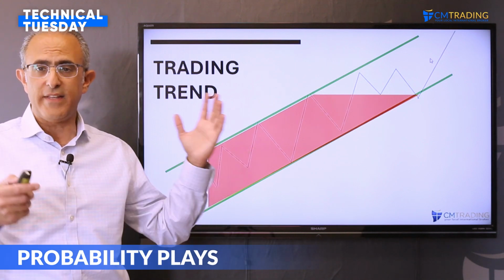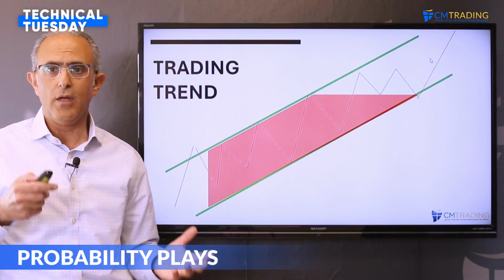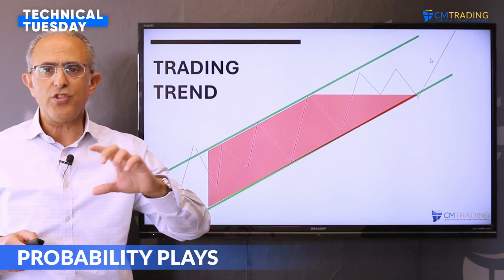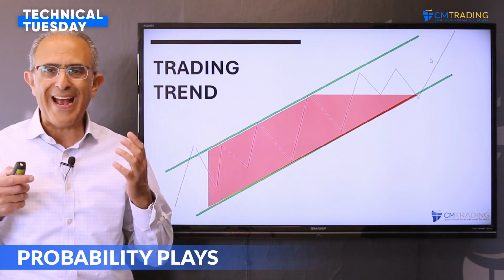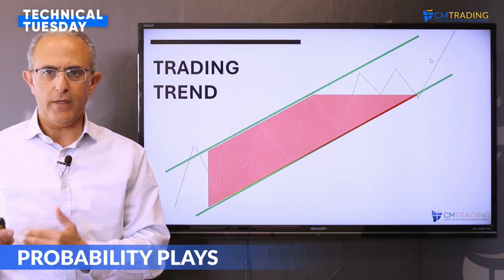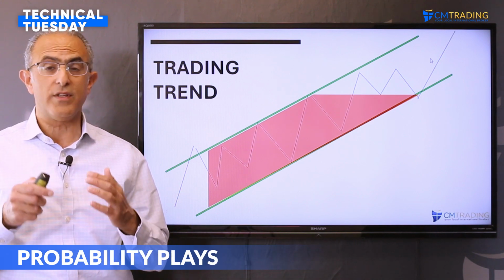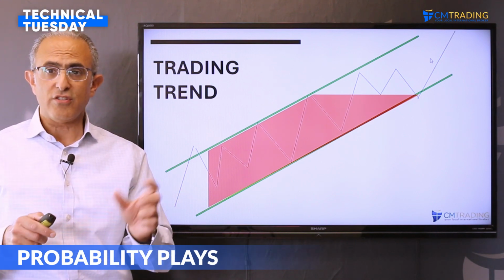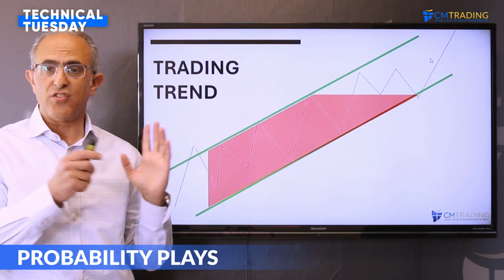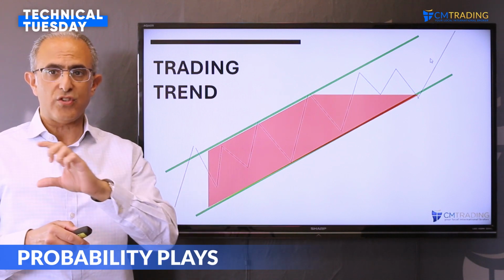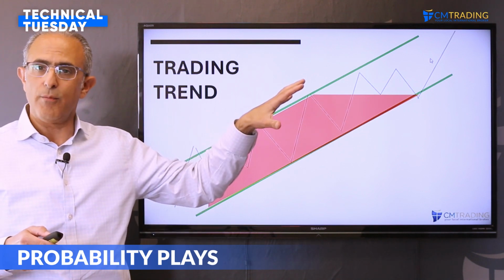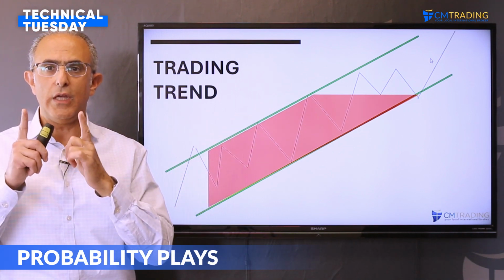Now, I'm not going to highlight the downtrend. That's just the opposite of this, right? But this and the other chart that I showed you before, the range-bound trading, as long as you're not trading the red zones, you could earn much more. And your probability is much to your benefit. You're not going from a 50-50. You're somewhere between a 70 to a 90%. Yes, there's that possibility that we'll break the low or we'll break out of this. That's true. But as long as you're in a trending market, whether it's range-bound trading, okay, or ranging upwards, okay, which is a trending market, you have the probability in your favor.